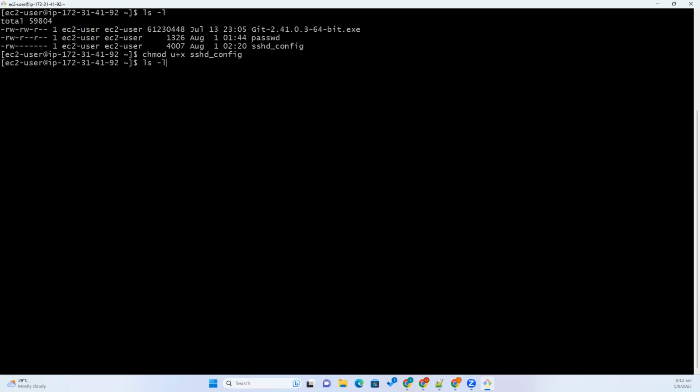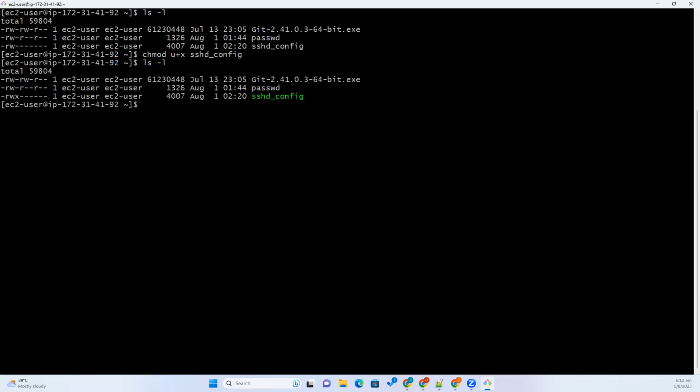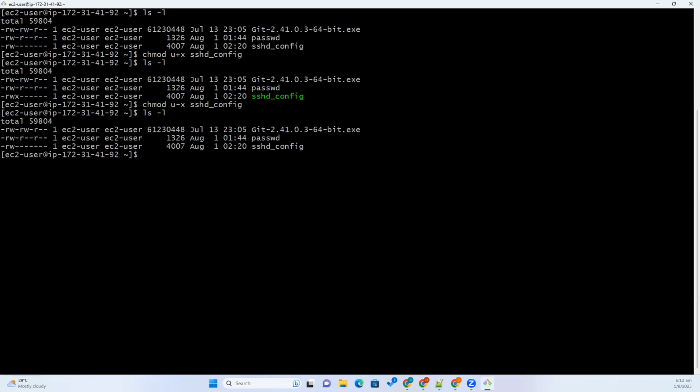Now you can see even the color has changed because of this execution access. If you want to remove it, just u-x. Now you can check. There is no execute access.